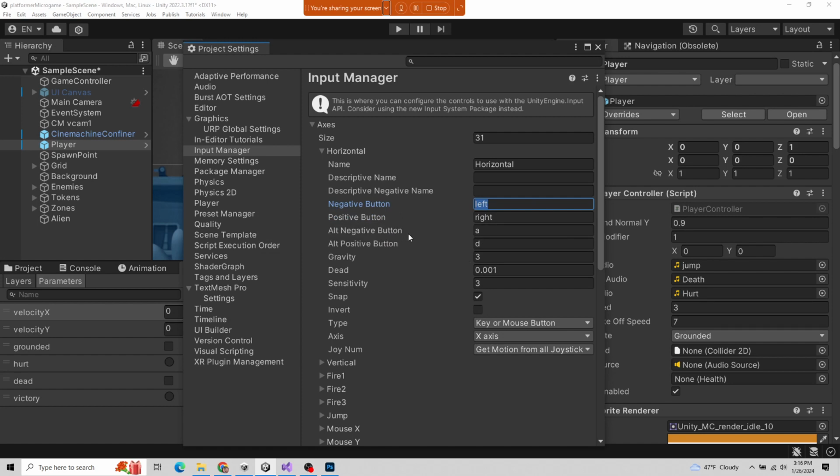And there's alternate buttons, so A and D. So it's very common for someone to hit the arrow keys or hit A and D, or maybe on the numpad, you have like 4 and 6, or maybe on the gamepad, you actually have a little controller. So it's not always straightforward what you should be receiving, which key you should be listening to, or mouse click, or whatever.